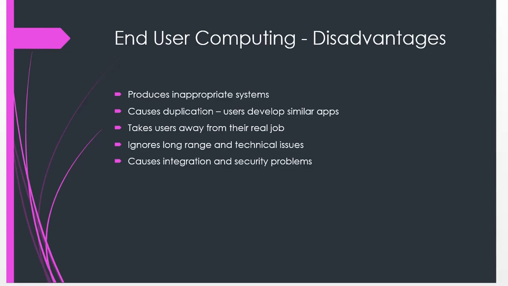It may be better to centralize the development of systems; however, you can allow users to develop their own systems but bring them to IT before they are deployed. For example, a user should not be allowed to connect a system to the company's database without IT approval — IT would test the system and make sure it's worthwhile. Generally, if a user needs something, they should take the request to IT, even if IT may not meet the exact timelines required. There's a trade-off where IT is safer but slower, and the user is faster but more dangerous, so a compromise on speed of delivery versus security must be reached.